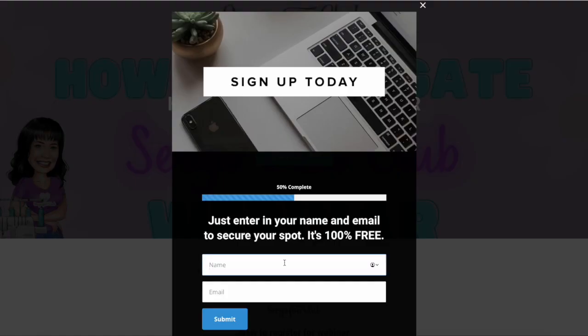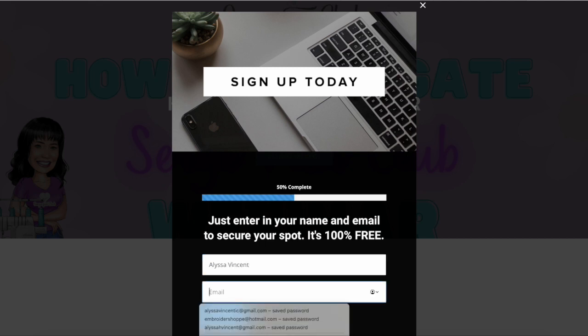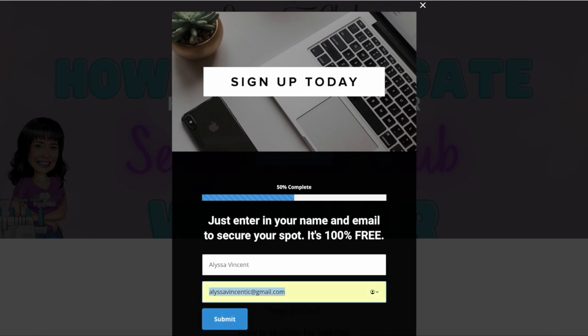You're going to enter your first name, last name, and then the email address that you want this to go to. You also want to make sure that the email address that you put, I like to make sure to put the email address that you have linked with Serge Fun Club. So if you have multiple email addresses and you put the wrong email address in, it's still going to go there, but it might get marked as spam. So you're going to press submit.